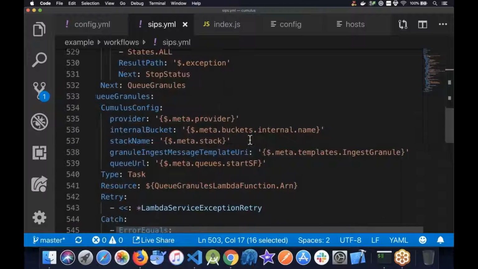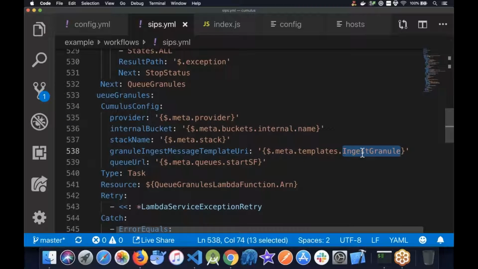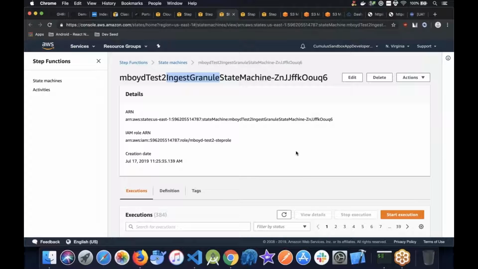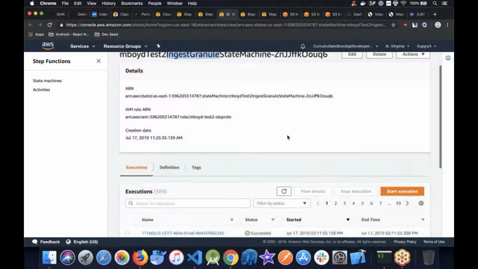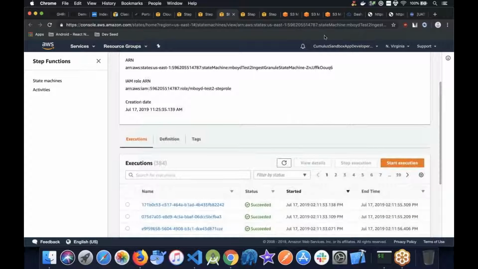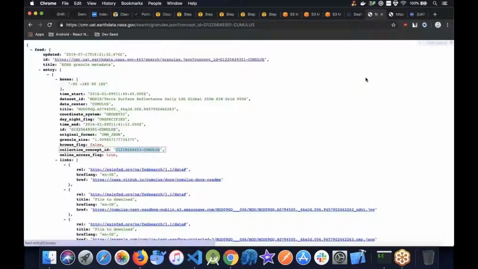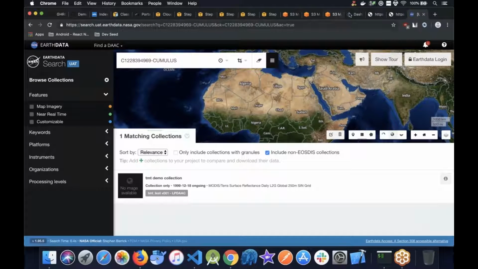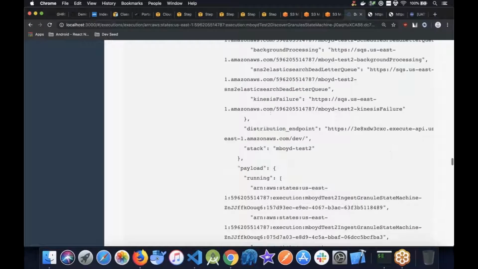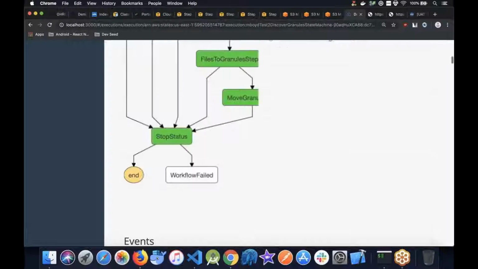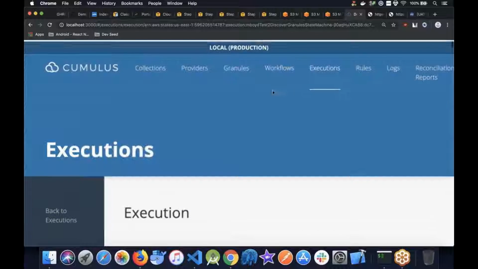So we can get all this information. I think it's showing the wrong graph, but anyway, we can get all this information about what was ingested, and we can get the same thing by going back again to the console, just showing that the dashboard does have access to the information.